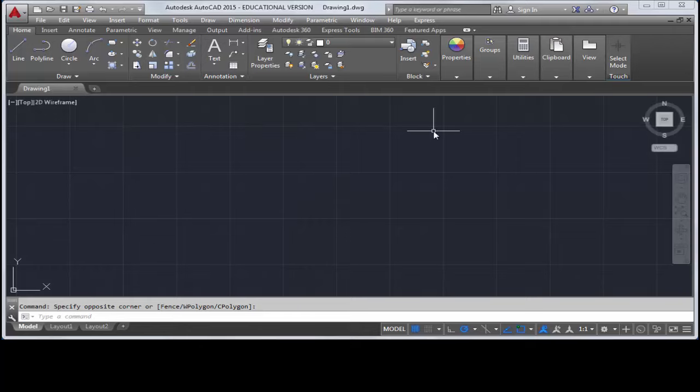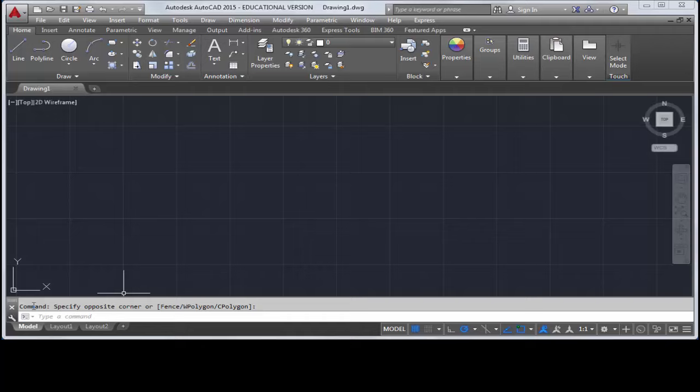Underneath that is the drawing editor. This is the place where you're going to draw your geometry, and that geometry in AutoCAD can range from very small mechanical parts to the plans for a house, to entire city layouts in terms of roads, bridges, etc. All kinds of different ways you can use the software.